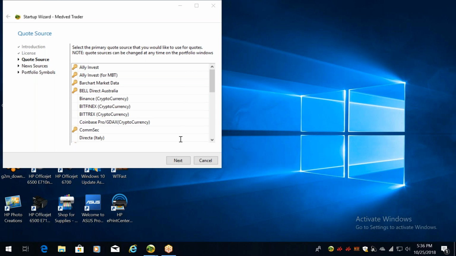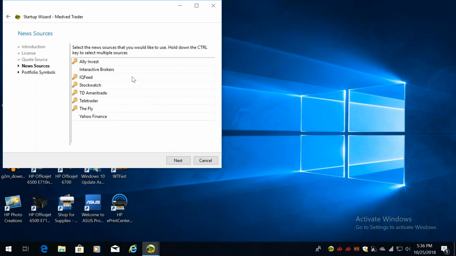So select your broker that provides your data. MBT. Okay. And we're only going to pick Yahoo Finance for news.